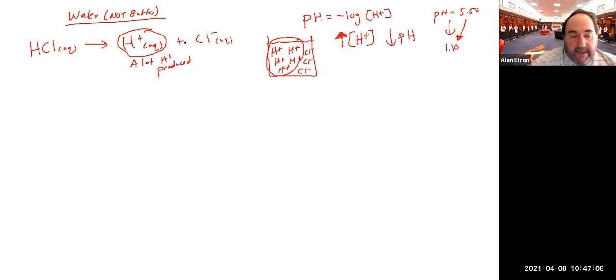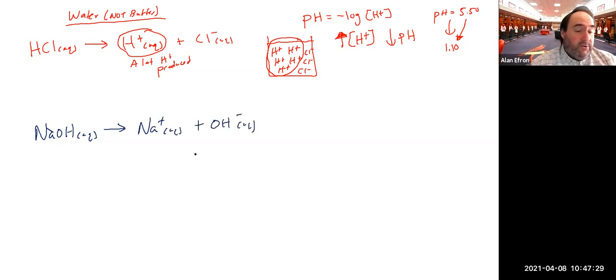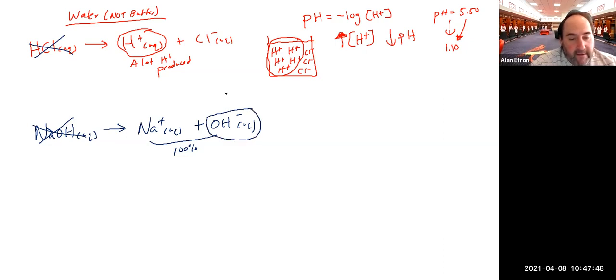What happens if we take a base and basically add it to our water as well? So what's going to happen in the base situation here? Well, in the base situation, let's say we took our sodium hydroxide and we added it to our water. It also is going to break apart into sodium ions and hydroxide ions. So what's happening here? Well, we see the same thing. It's going to be 100% going to be these guys over here. It's going to be produced. We will no longer have any of those guys together, just like up here, we had none of those guys together. But what we did produce on the product side here is a lot of free OH minuses in this case, right?